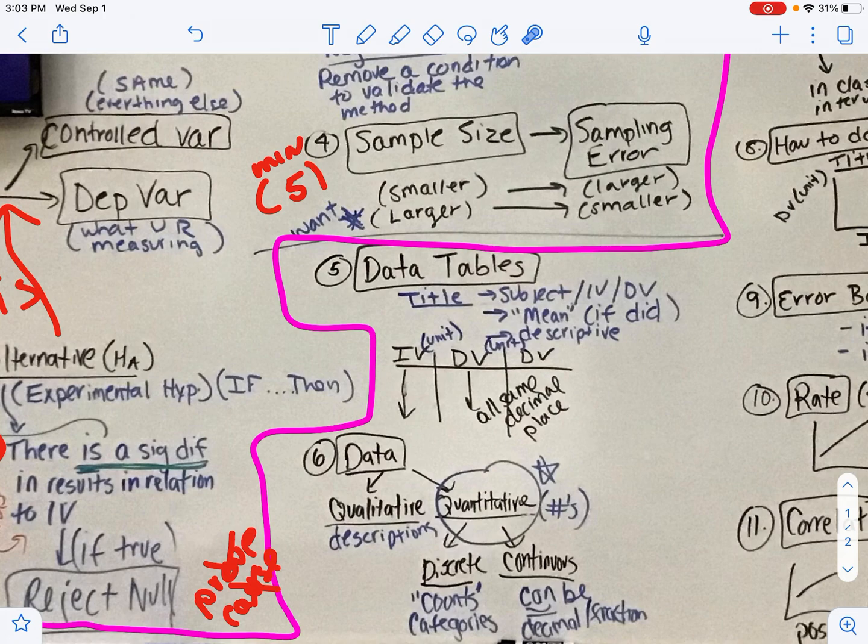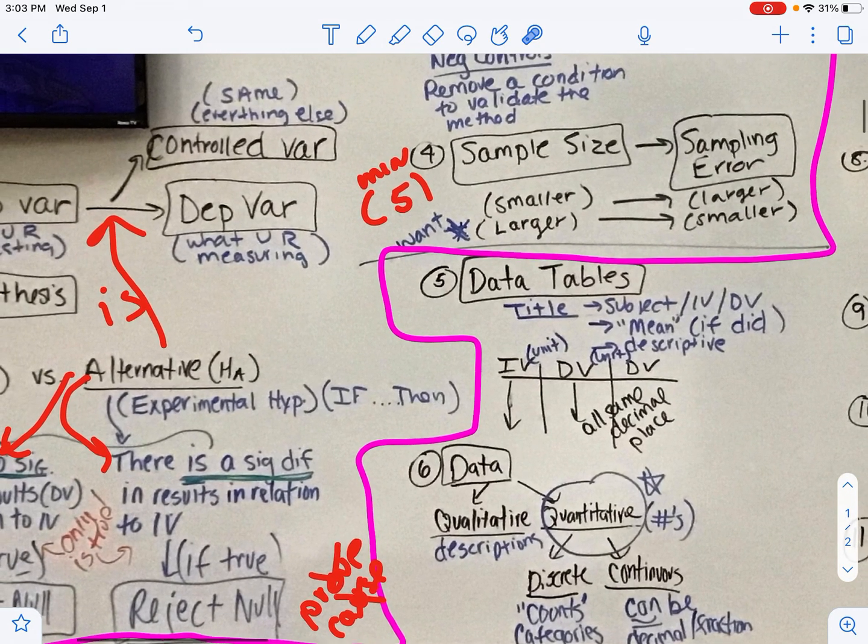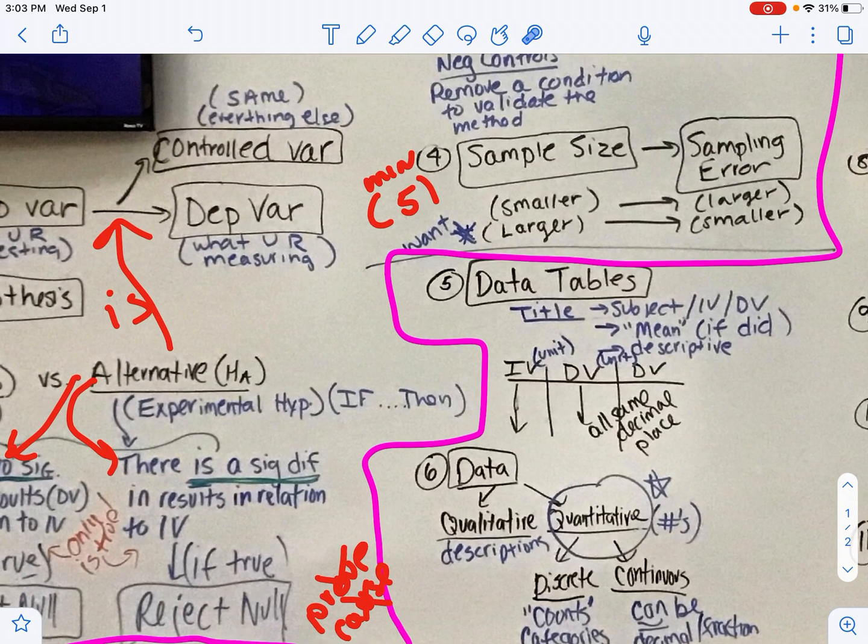But if I take 100 people from Good Counsel and measure their height and average it, if I have a larger sample size, I'm going to be closer to the real average of the total population. So I'll have a smaller sampling error. So basically, you want a larger sample size, and that reduces sampling error. Okay, so all of that was what was important on worksheet number 1.